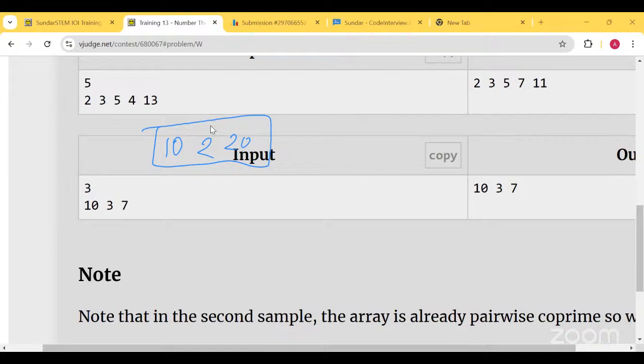Yes, then we use 3 since we cannot use 2, because 2 is already taken by 10. And then after that we can use 7. Why? Because we cannot use 5, since 5 is already taken by 10. Not all prime.